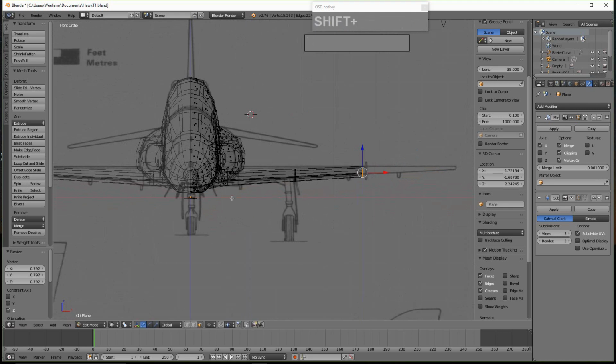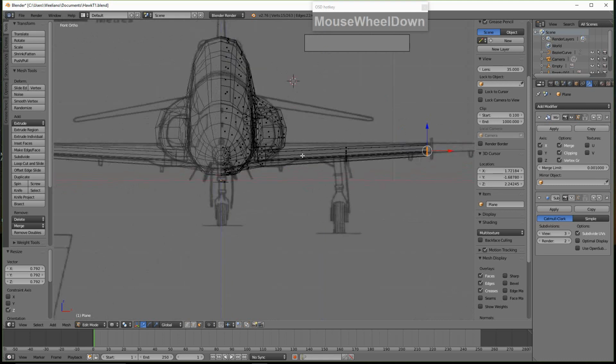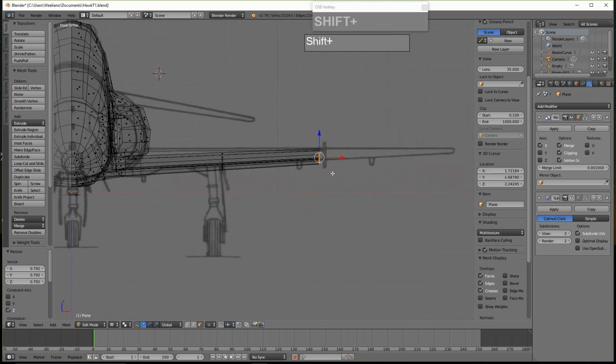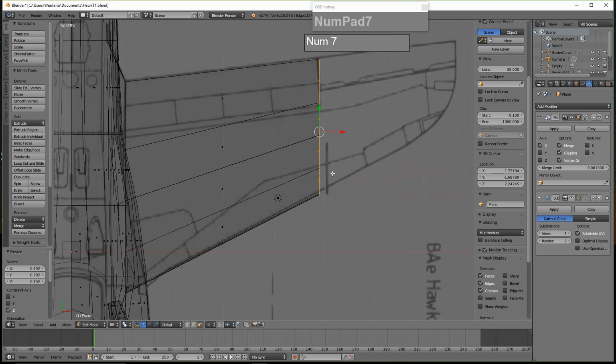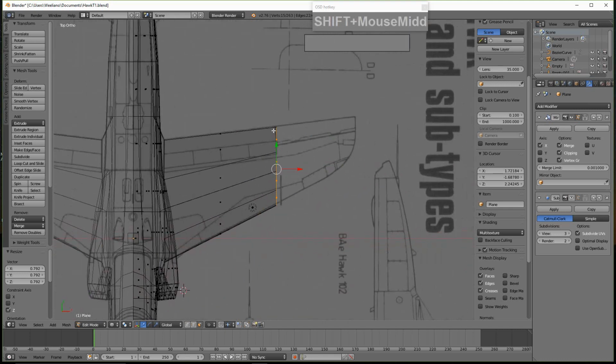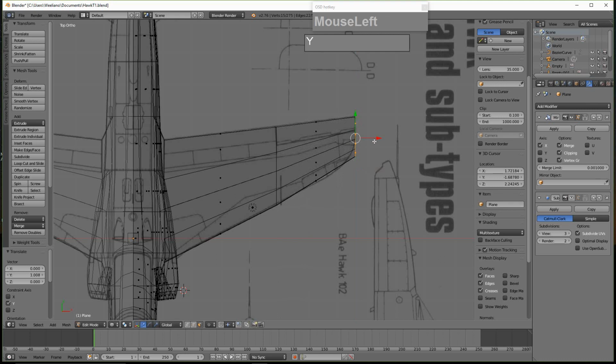Okay, note that we're not getting this completely accurate here because there is this undercarriage bay here. There's a bump there that we are not trying to follow for now. I'll just try to block this shape out first. So now we have the wing up to the flap and aileron area. So I'm going to press E again to extrude another section. Then I'm going to press S followed by Y, and then push this down until it matches the shape of the wing.